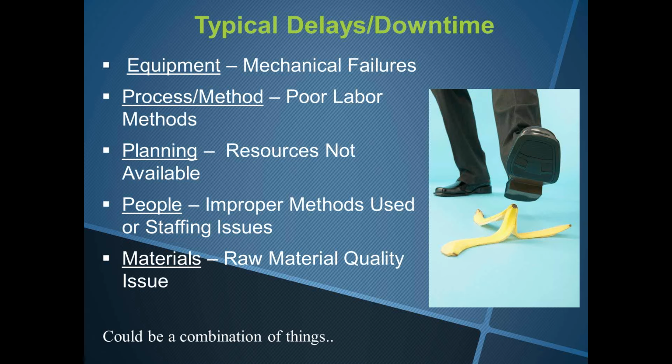If you see a machine goes down, to really understand why that machine went down, you may have to go through a couple of layers. Like you might say, well, the person's not there, that's why the machine went down, but it might be that actually the machine's supposed to run even when the person's not there, and it's an equipment issue. So I think that's one of the things that we always have to do. When we do a study, we always have to try to get to the root cause of why the machine went down. Any questions about that?